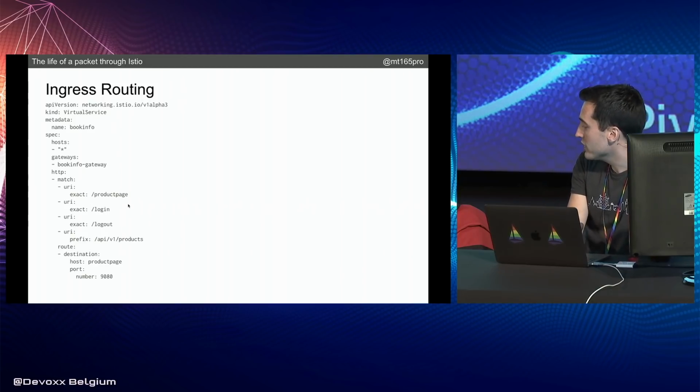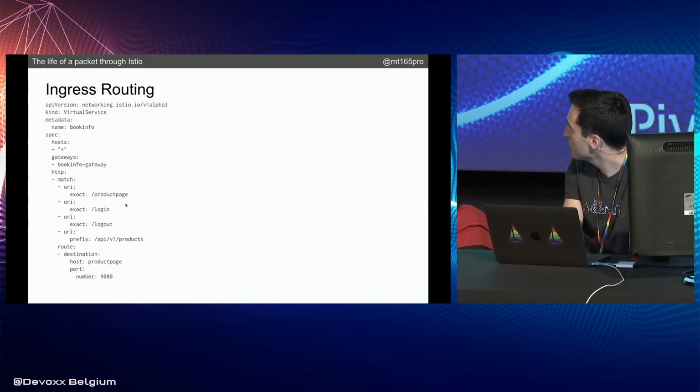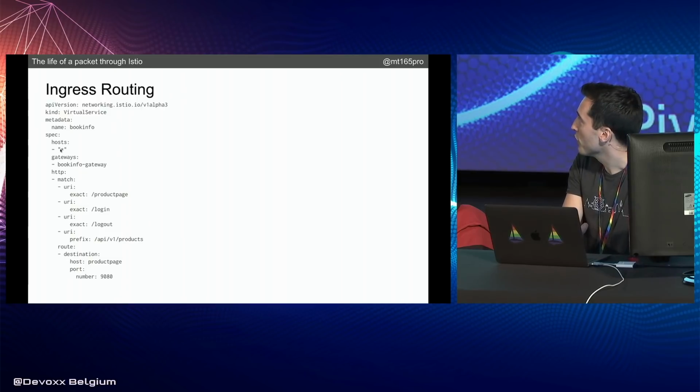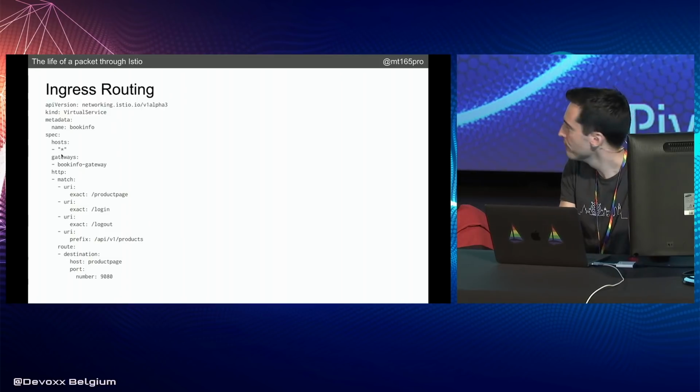This is where the HTML page lives that you hit with the browser, and then this is an API, a JSON REST API view over the same thing. So if this gateway gets something looking for one of these four paths only, send it to the product page Kubernetes service on its internal port. If not, 404. If you hit another port, you get a black hole. If you don't match the host, although you always will, you get 404.